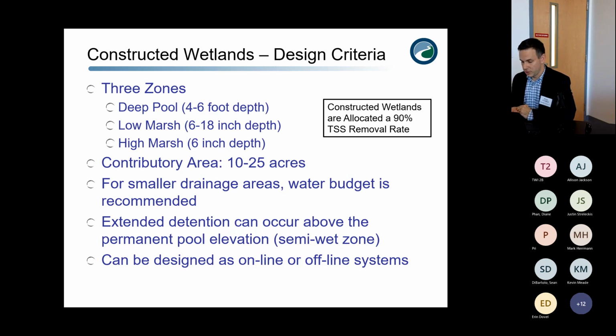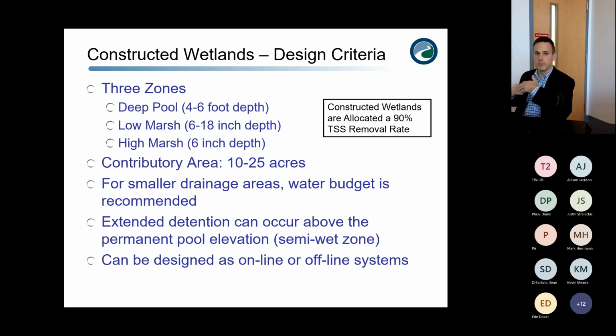Again, these are usually larger systems with larger contributory areas. You'd want to have at least 10 acres of contributory area to support the hydrology, is the rule of thumb. If you do have smaller drainage areas, you want to do a water budget to make sure that it can support that type of system. So maybe you have a small pocket wetland that's supported by groundwater or a base flow fed type system that will keep it wet. And that may be the case, but you want to do studies to make sure that it is going to have that hydrology to support the wetlands.